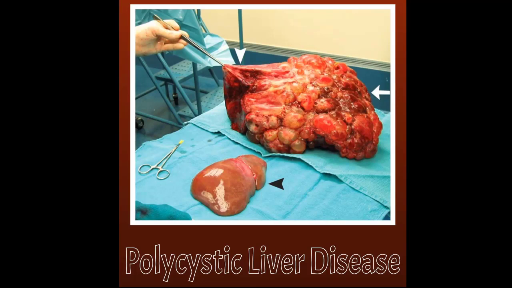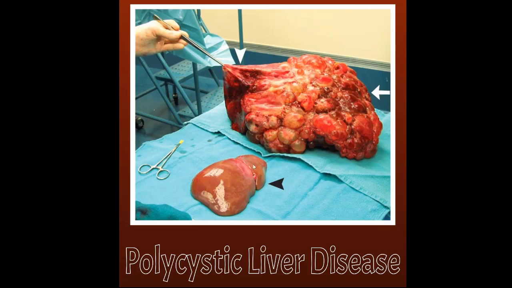So they're actually doing a liver transplant on this patient. And so this is the polycystic liver disease in the background here. All these little bubbles here are cysts, so they clearly have more than 10. This part that they're holding onto here was one giant cyst that they actually needed to bust open so they could get the liver out.